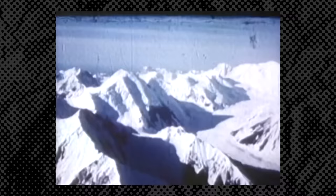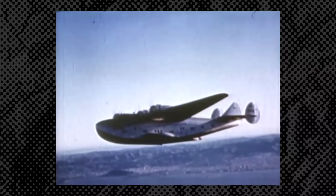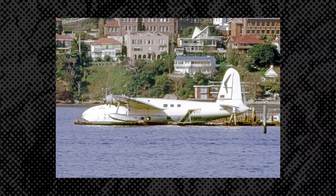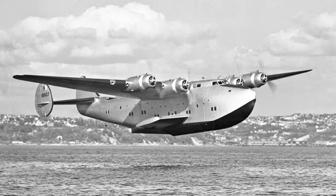The decline of the 314 marked the end of the flying boat as the dominant long-haul option, but it was not the end of them completely. Smaller flying boats were still useful for remote locations or island access, and these days seaplanes take on the same role. Aquila Airways continued to operate short flying boats from the UK until the late 1950s, and Ansett Australia continued service longer, as did some operators in the Americas.